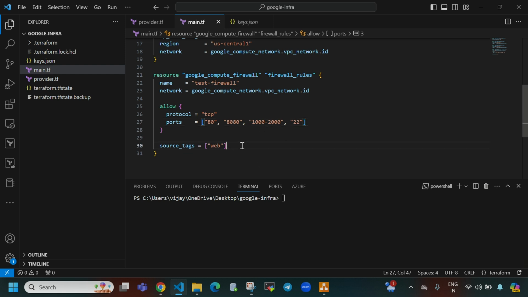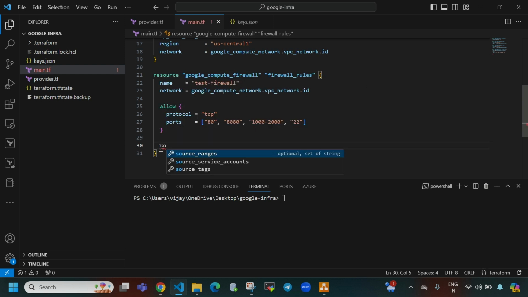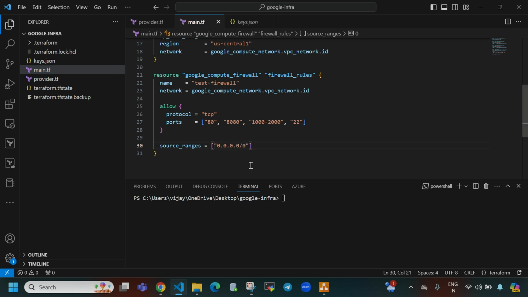Now let's remove the source tags, and here let's give the source range 0.0.0.0/0. We need to give this in double quotation marks. Okay, the error is gone, so it's good.